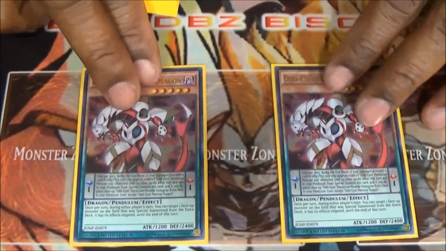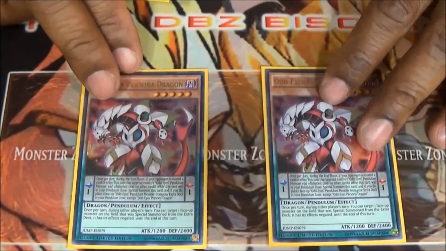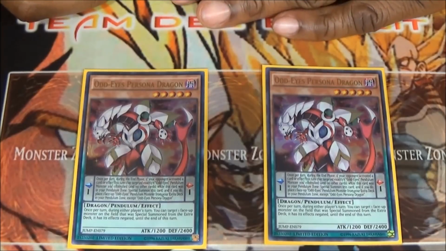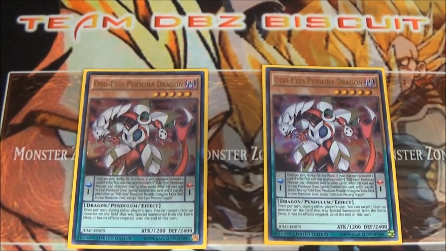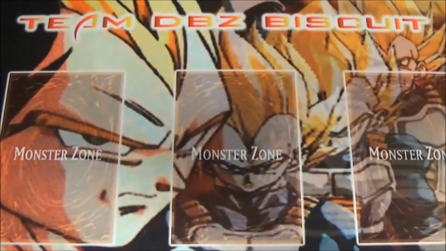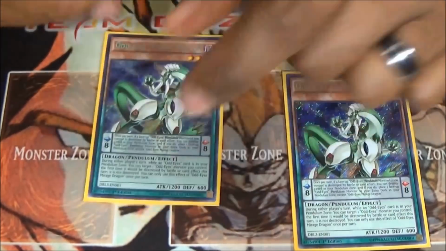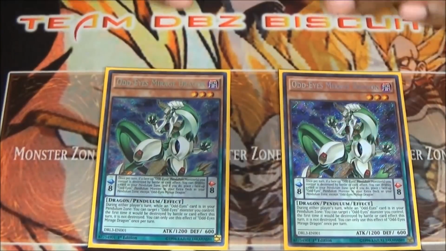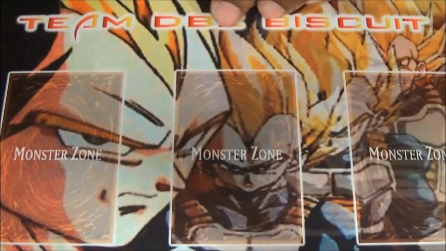We're also running 2 Odd-Eyes Persona Dragon. We cut this guy down to 2 in this build because we want to see it, but it's not crucial to the main plays. It's a good negate for Extra Deck monster effects, and it's a good defensive wall. Good shield, excuse me. We're also running 2 Odd-Eyes Mirage. Odd-Eyes Mirage is still just a good Normal Summon and also a protector for Odd-Eyes cards. Very, very useful, very versatile for the deck. Also our mascot.